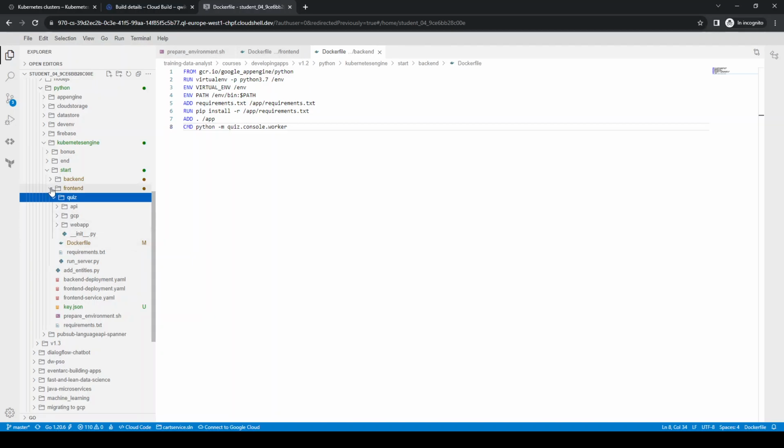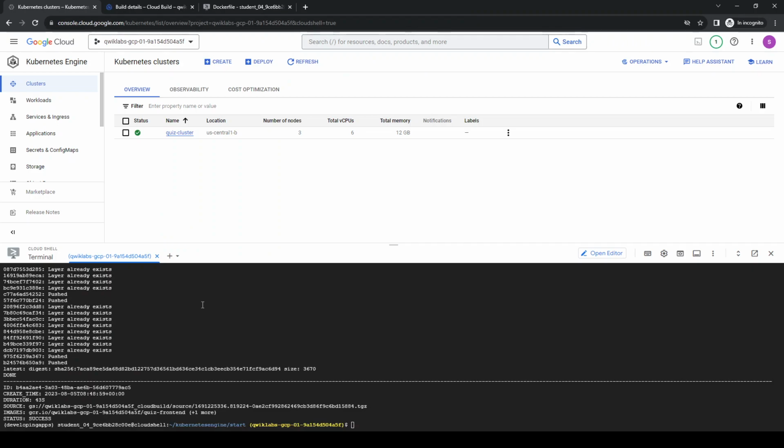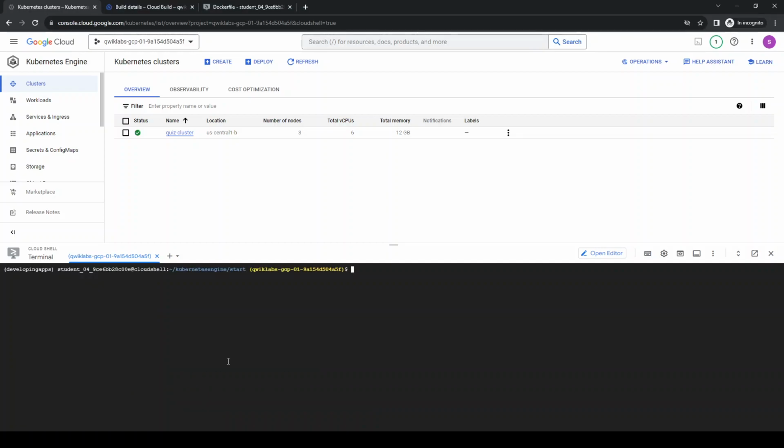We're going to get the Docker file. I guess you understood what was running. So we must have a Docker image of the front end.